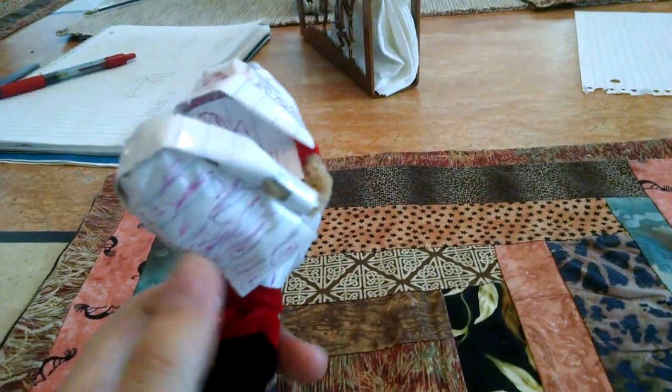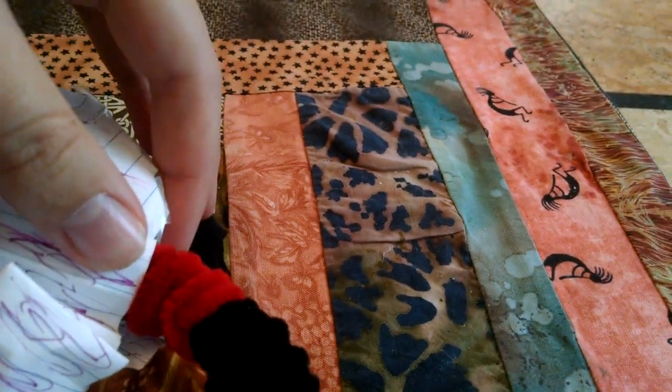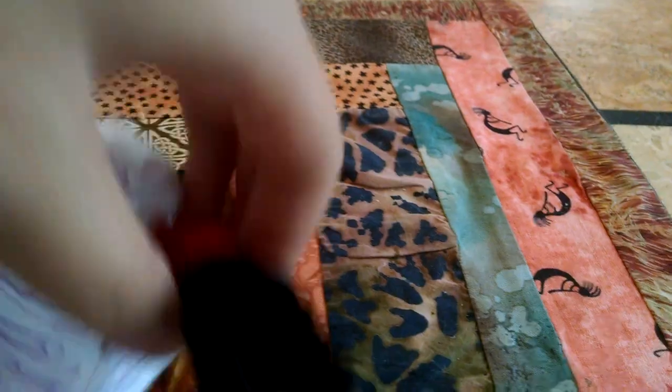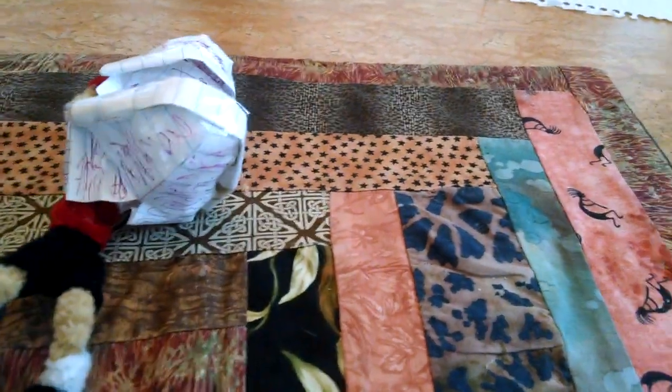Okay, it's time for a lunch break. That was a really long lunch break because it's actually the next day now. And another idea I just had is that I'll probably be wearing maybe a green tank top or something so that this part will appear green. I don't know. Just a thought. And I'm mostly just saying that because I forgot to put in the green part before making the head. Just pretend it's there.